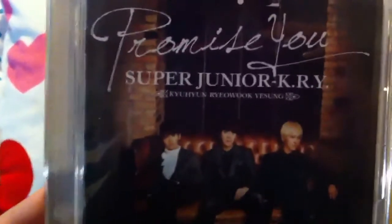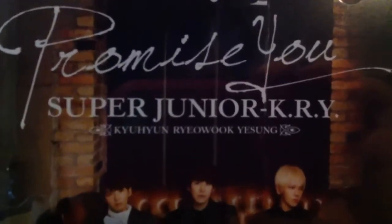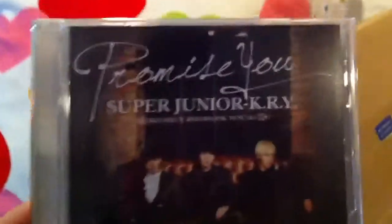It's the CD version only. I couldn't afford the DVD version as well. But it's got a very pretty cover. Very, very pretty. I suggest you either get this album or at least listen to the song Promise You. It is very good. I really like this. I wish I had the poster so I could put it on my wall, but I don't have it.